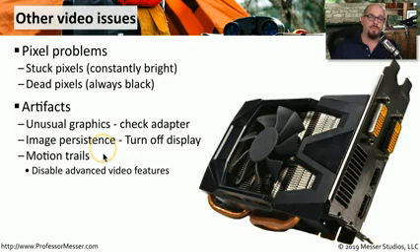That information should be refreshed, so usually changing the configuration of your graphics card or resetting the monitor might resolve that issue. And if you're seeing motion trails when you move your mouse around the screen, that may indicate an issue with the graphics card. You might want to disable any advanced features on your graphics card to see if that resolves those motion trails.